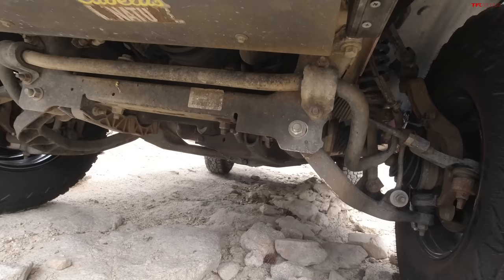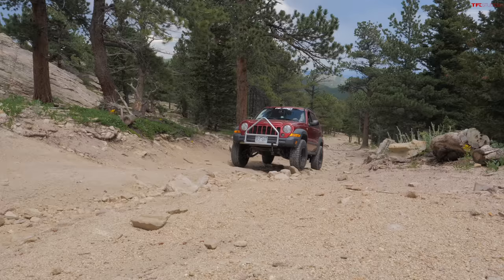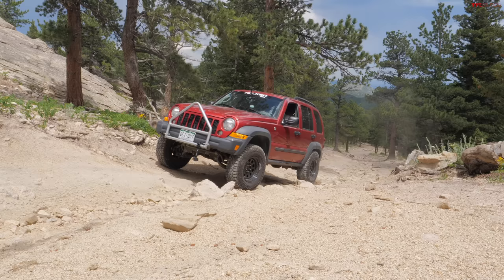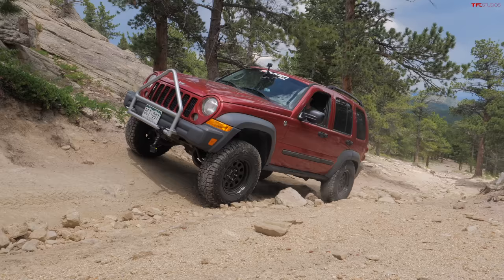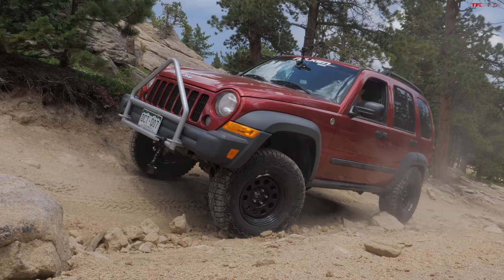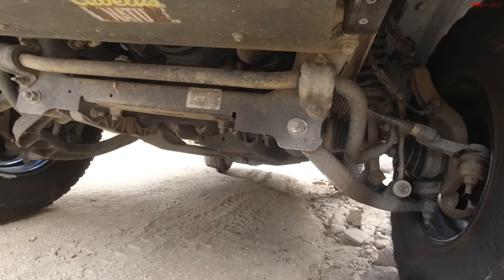All right, so far you've impressed me. You haven't struggled whatsoever. This thing hasn't slipped a single tire. Come on, little buddy. Scraping a little on the fender flare. It's not such a big deal, though. Definitely struggling a little bit here. The thing is, I've got this big pointy rock, which in a modern car, I'd be really worried about scraping the bodywork. But in your cheap Jeep, that's what these puppies are for.